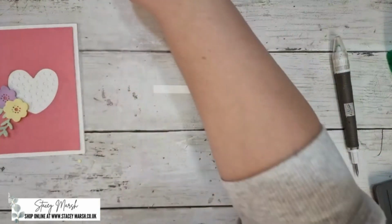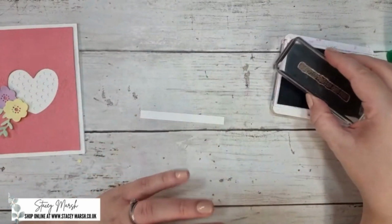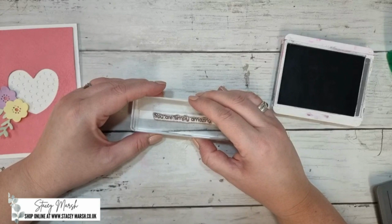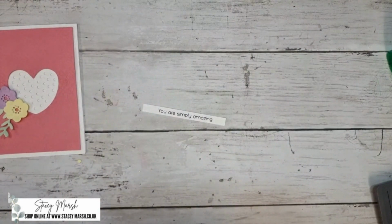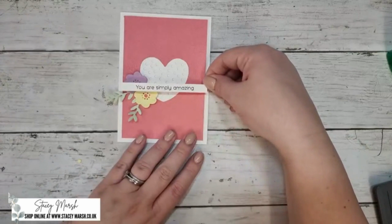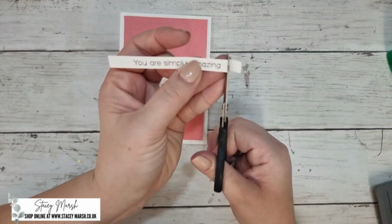So all my stamping in these videos are going to be done with basic grey. And I'm stamping "You Are Simply Amazing." Stamp that in the centre, just try and get it straight. Yep, that's good. And that I'm going to stick to my card with some foam pads for some height. But before I do that, I'm going to trim it down ever so slightly.